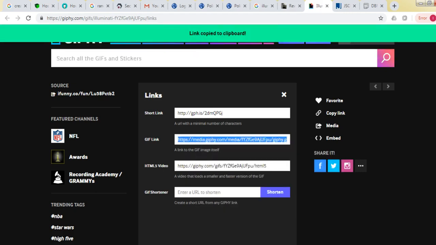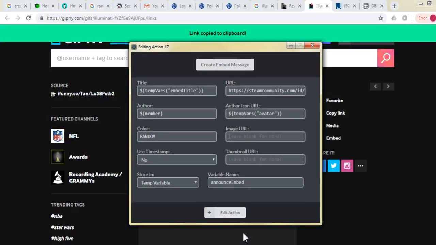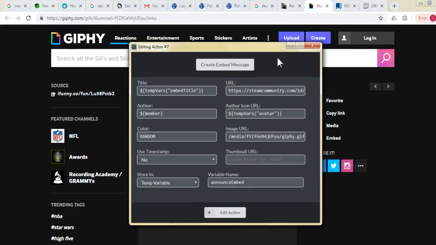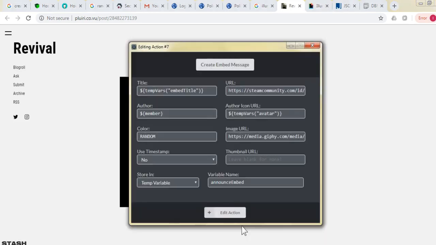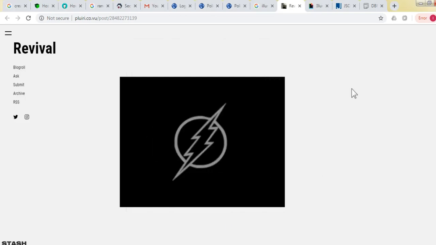And copy, go to Discord Bot Maker, and we're going to put that there. And right click, copy link address. And we're going to scroll down to here. Actually what I want to do is switch these links up, and let's move that there. And let's click on edit action.